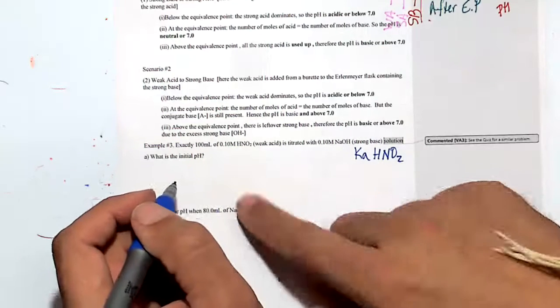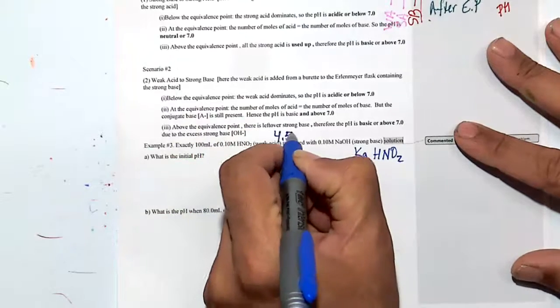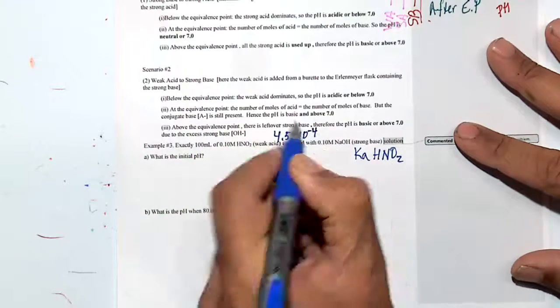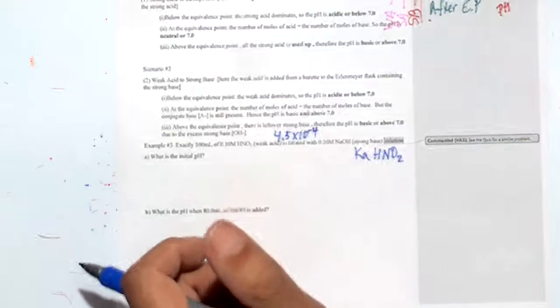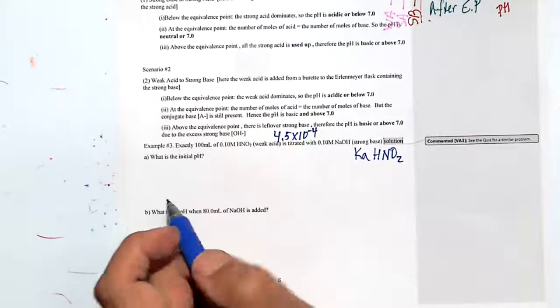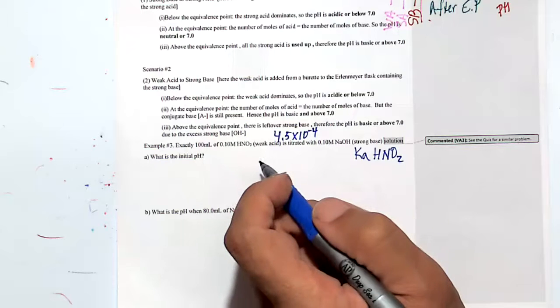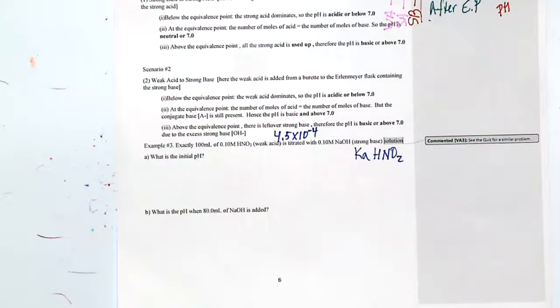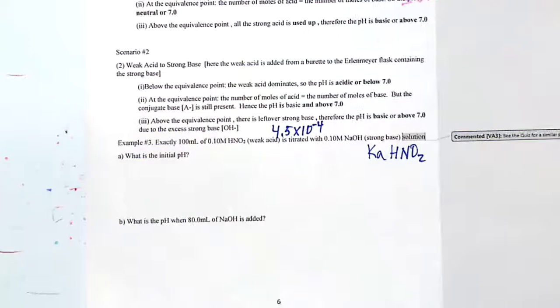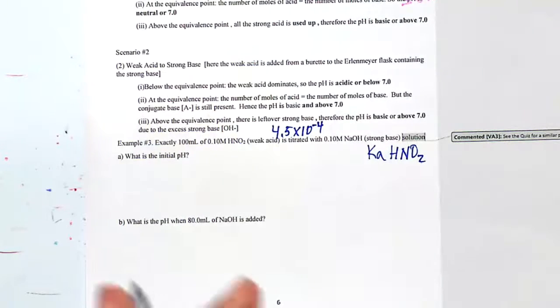Oh well. 4.5 times 10 to the negative 4. Awesome. Very good. Thank you so much. Okay, nitrous acid. That's what I was missing. So I'll give you this Ka on the exam. It was on the table in chapter 15? Yeah, okay. Table 15.3. Awesome. Thank you so much. All right, he's awesome.